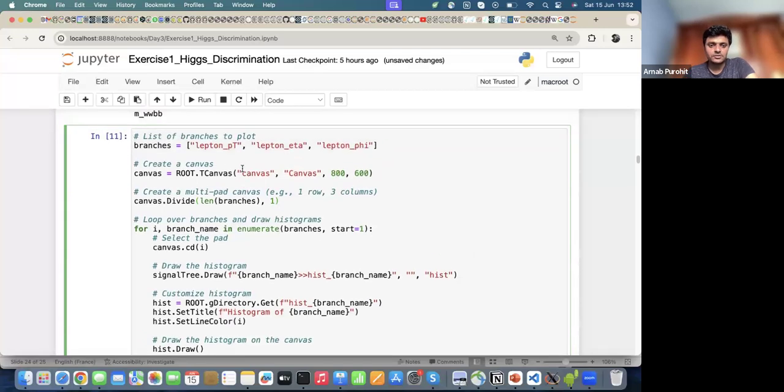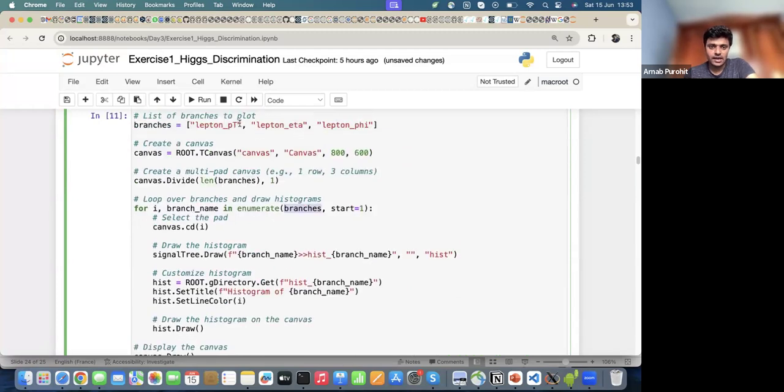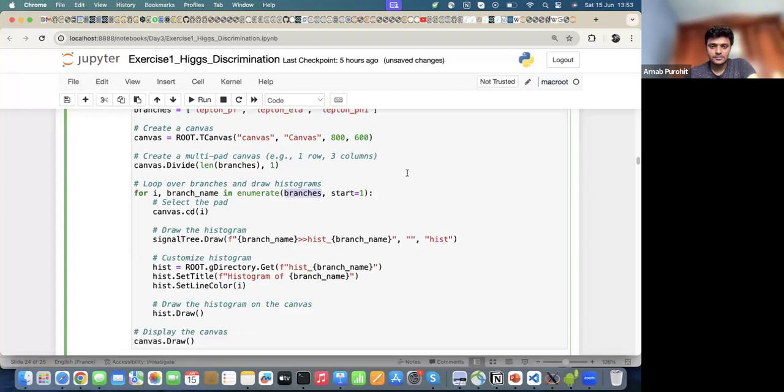So here what we are trying to do is divide the canvas into 3, right? There are 3 histograms we want to draw. And then what we are doing here is interesting. First of all, we are using enumerate, which is Python, and we are looping over the elements of the branches list.